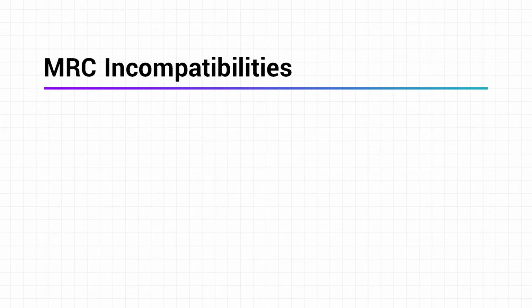If you have designed your game without MRC in mind, you may run into some incompatibilities in your existing artistic choices or level design with MRC. Here we'll go over some of the common issues and ways to solve them. The first issue is body or hand models. If your game renders a model for any part of the player's body, you may find that this interferes with MRC as you'll be rendering a part of the virtual body on top of the person's actual body in the video. Here, you may want to set some parts of the body components to only be visible in the headsets through the Only Owner See option on the component.